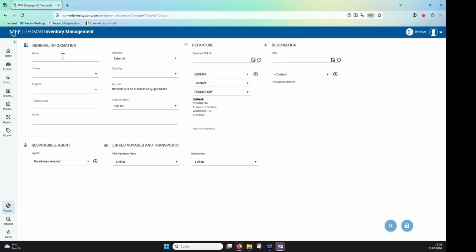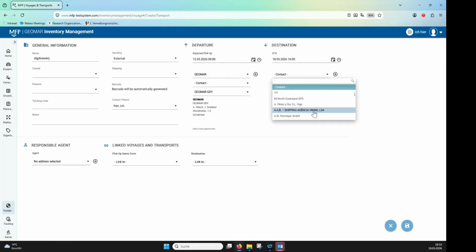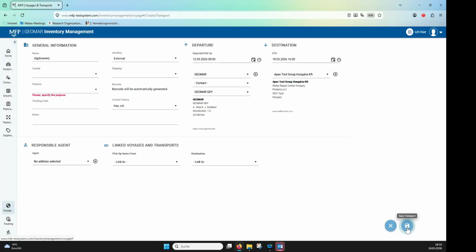We'll have a random name, and we always leave it on external, and it has a pre-fill also for us, but that's the GeoMar contact. So let's try and do the same we did before. We're maybe not linking it, but trying to save it.